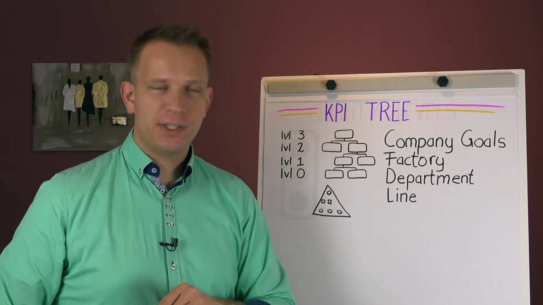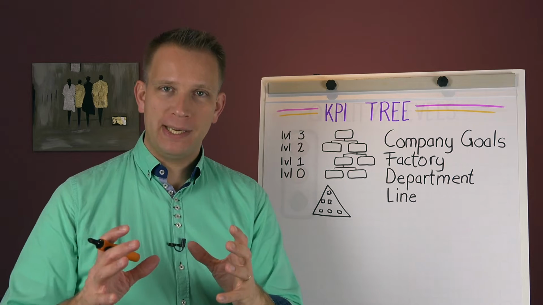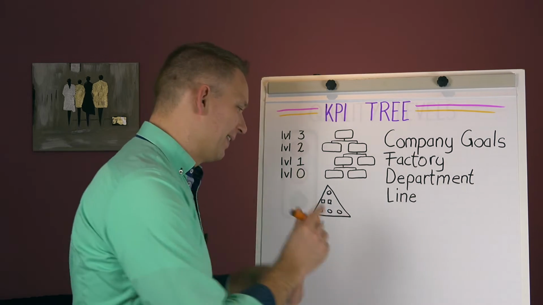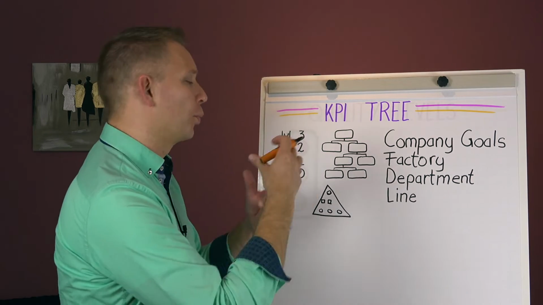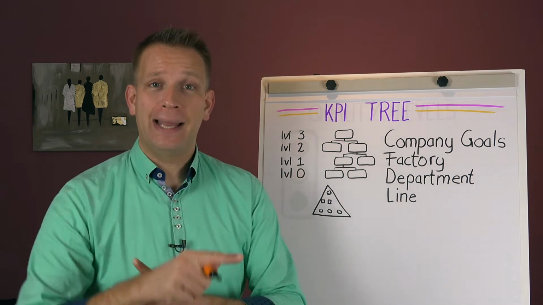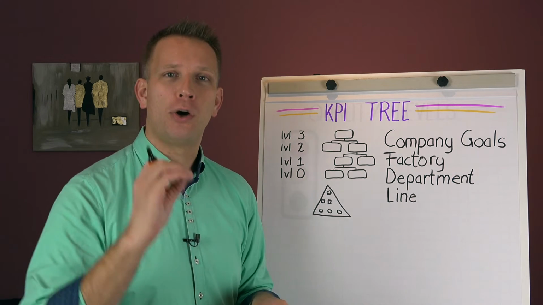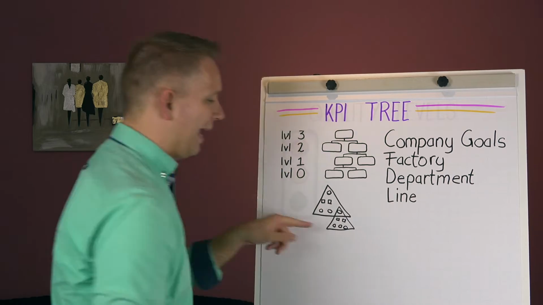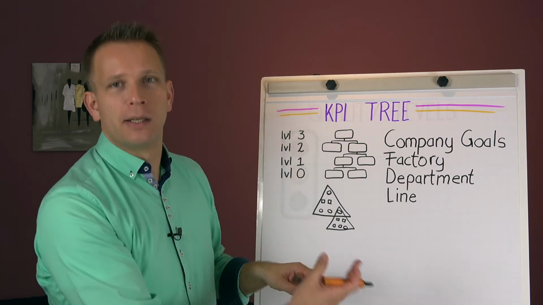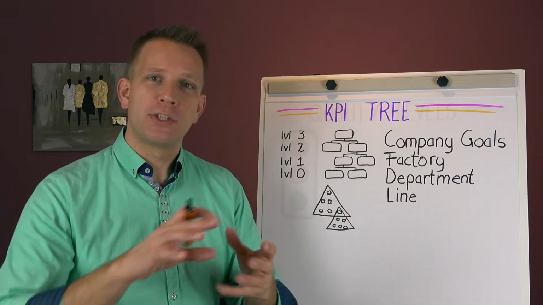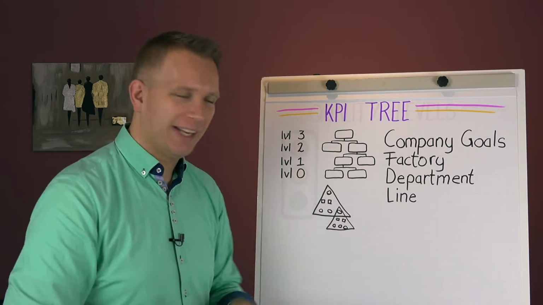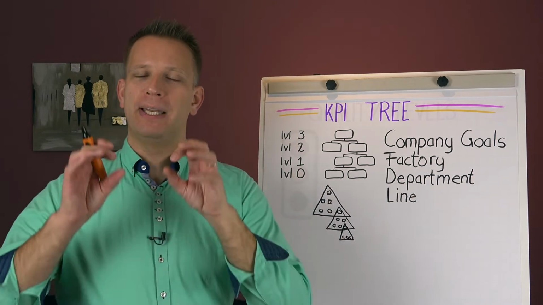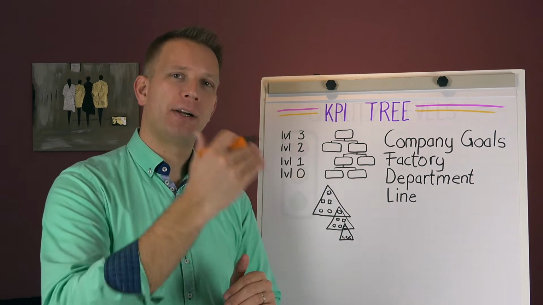Now, these factory managers have their own performance meeting on the factory KPIs with their team, which is them in the lead with maybe a couple of support staff and their department managers of the departments where you put your KPIs. And those department managers again have line managers, shift managers, team leaders, so the people who do the checking of the line. And like this, you create a system of linking pins between each layer of management.